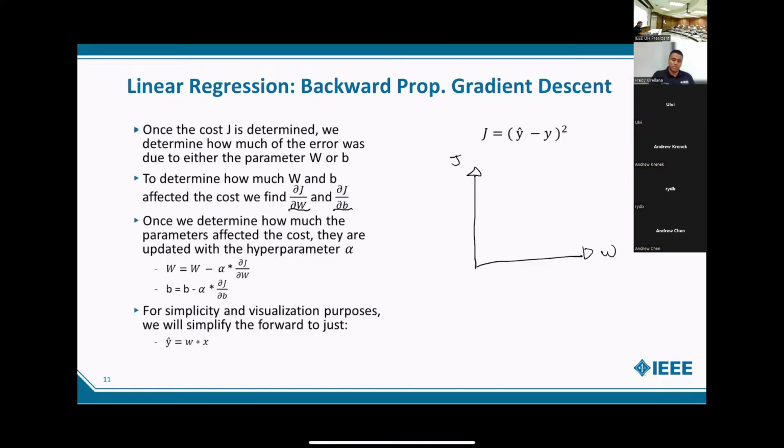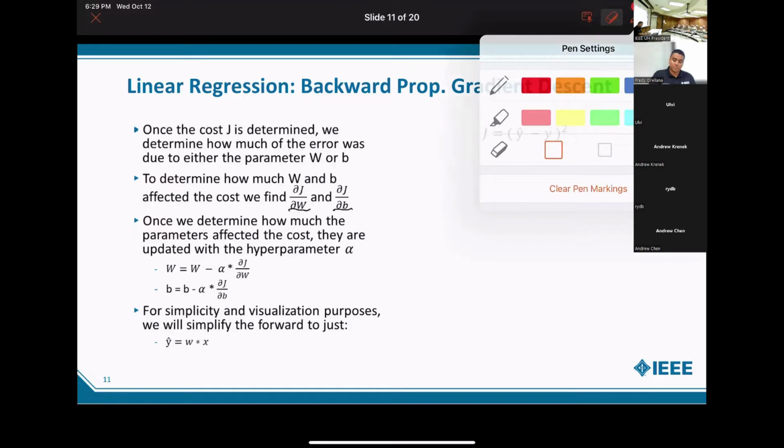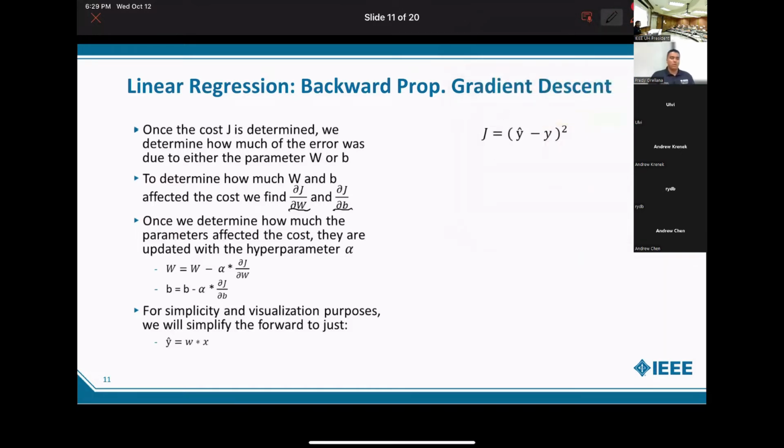Actually, I'm getting ahead of myself. Let me explain one thing before. We just want it with respect to w because w and b are what make up the network. So we want to adjust the network.